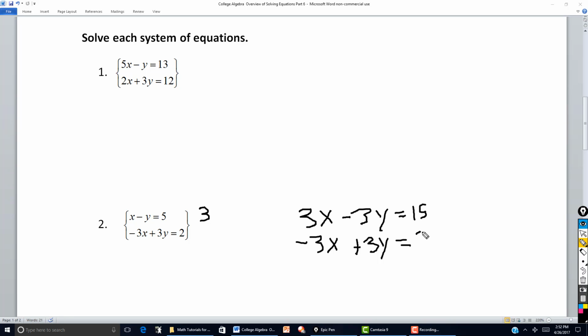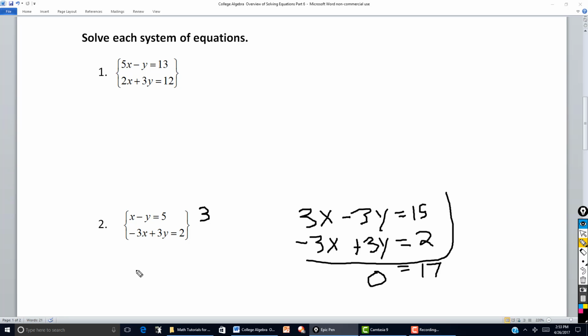So again, what we're doing is we're using the elimination method, multiplying one equation by a number, or in some cases you multiply both equations by a number, and you want to select the number so that when you add the two equations, at least one of the variables cancels. Now I say at least because notice in this particular case, both variables are going to cancel. 3x minus 3x cancels to 0, minus 3y and 3y cancels to 0. 15 and 2 is 17. So notice in this case I don't have a variable. I have a contradiction. 0 is equal to 17 can't be a true statement.